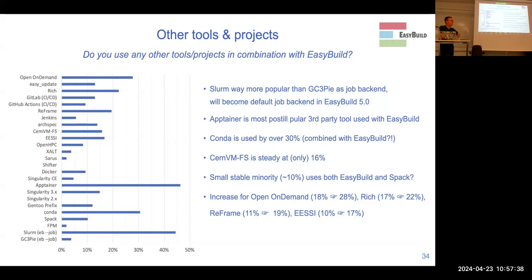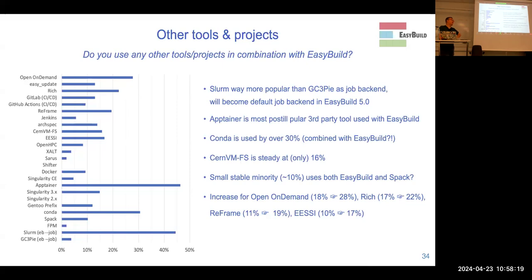There are several caveats there. I don't want to be overly critical on Conda, but in terms of performance, that's definitely something you have to be careful with, what kind of installations you get there. There's also legal stuff going on now with Anaconda. So Anaconda is becoming very aggressive with hunting sites down that are not fully following the terms and conditions. I'm not sure why they're doing that. Are they short of cash and they want to milk some sites, or do they have too many lawyers sitting on their hands, not having enough work? I don't know. But just be aware of that. If you're using Conda, make sure you're following the full legal stuff as well.